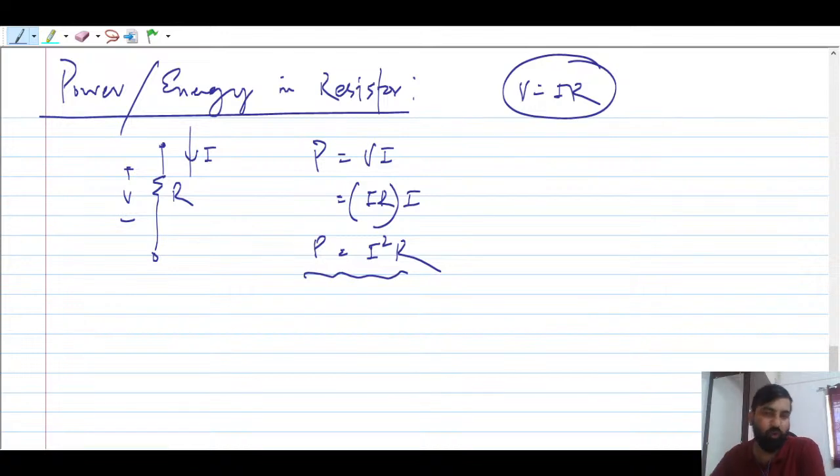Suppose R is 1 ohm. So you can say that power is going to be simply I squared, right? The current is squared, because in signals and systems, when we define power or energy of a signal, we always normalize the resistance as 1 ohm. Suppose the signal is in the form of current or voltage, we take x squared of t and integrate it. So we get the power or energy, right?